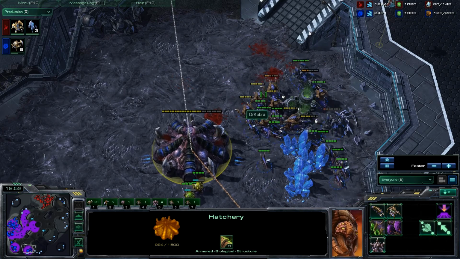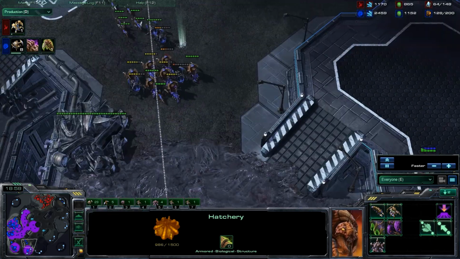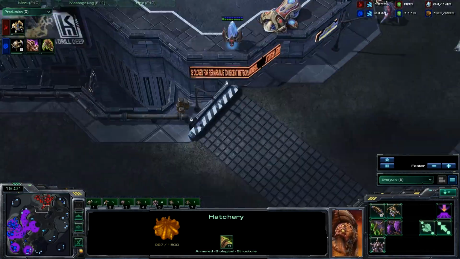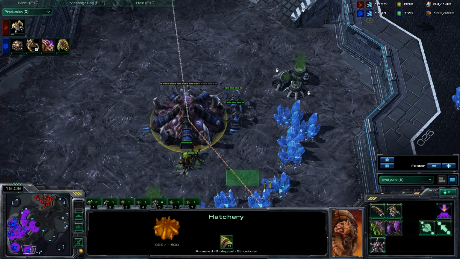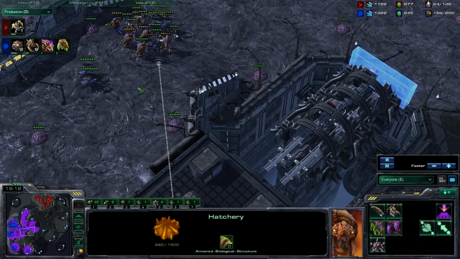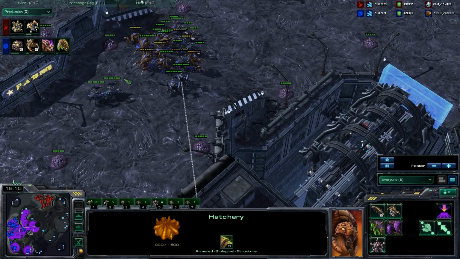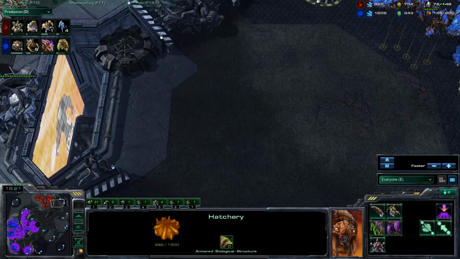So his 2 huge mistakes on this attack were, 1, no forward pylons anywhere. So his reinforcement had to come all the way from his base. And 2, he overkilled those like 3 drones so hard that he didn't even get the hatch. If he'd gotten the hatch, he would have been in a great spot right now. If he gets the hatch, he takes the third, probably pretty safely.